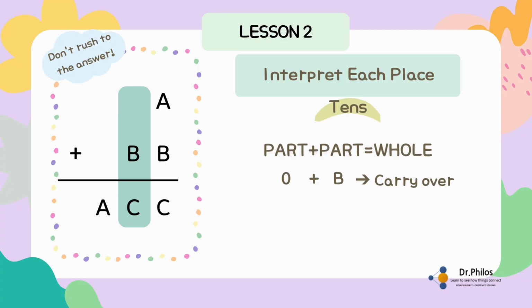When does a carryover happen? When we add 2 numbers and it becomes 10 or more. But in the problem, there is only B in the tens place. What needs to happen to have a carryover to the hundreds place? There has to be a carryover from the ones place. If there is a carryover from the ones place, what would that carryover be? The carryover is 1. If there is a carryover from the ones place, it can be added to B and create a carryover to the hundreds place.